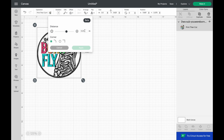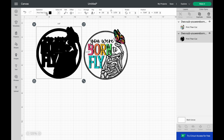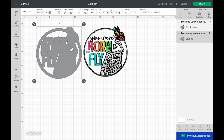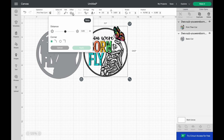And now for our image. Normally I wouldn't show this whole process, but I have lots of questions on offsets and how to eliminate some of the cut lines for the print to cut feature. So I highlighted this and created a 0.05 offset. I changed that offset from print to cut to just cut. And then I'm gonna go over to my image and we're gonna eliminate some of those really fine cut lines.